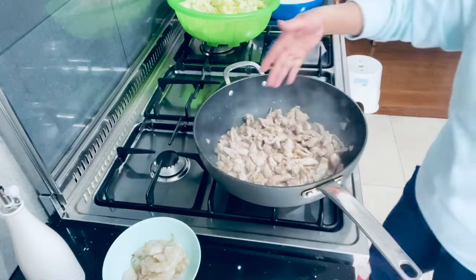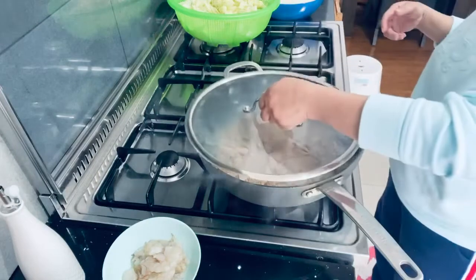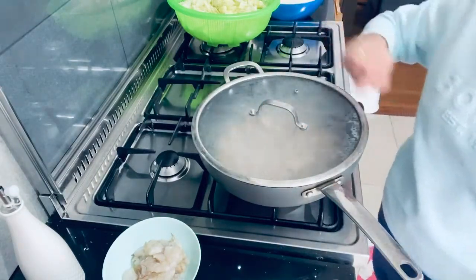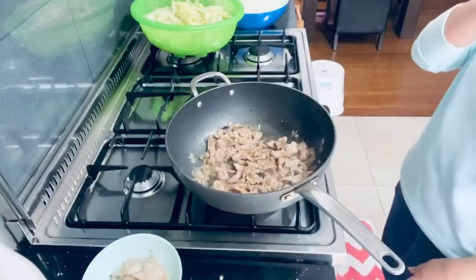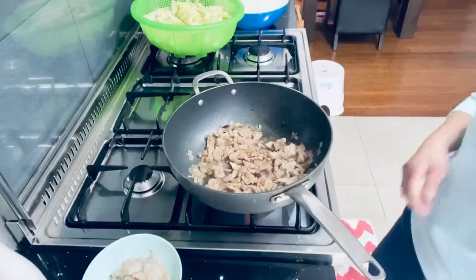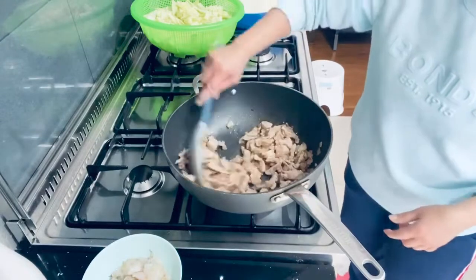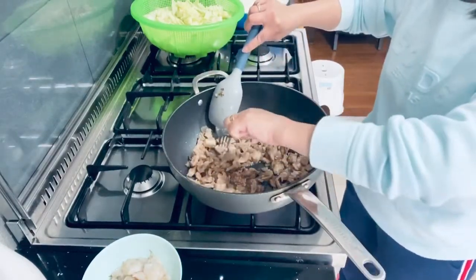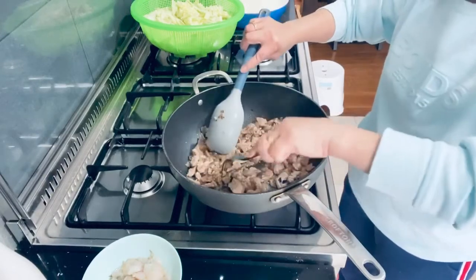Just to make the meat tender a little bit, so we put the lid on, and we'll come back maybe in 10 to 15 minutes. Okay guys, we'll check if this is soft. Yeah, it's soft now.